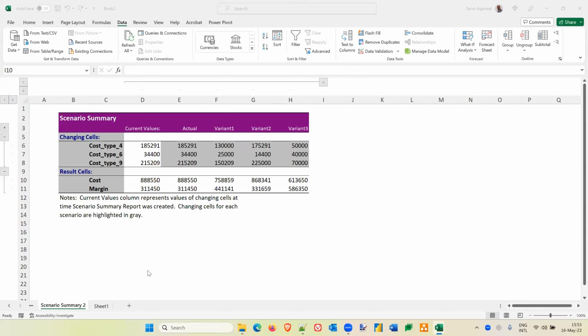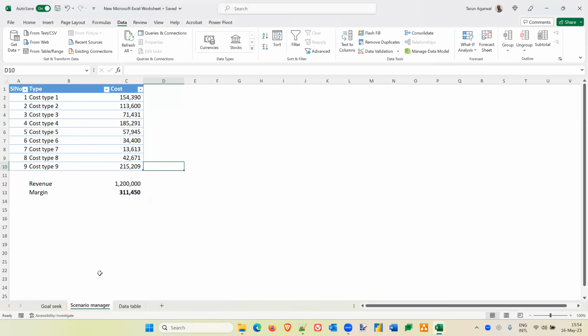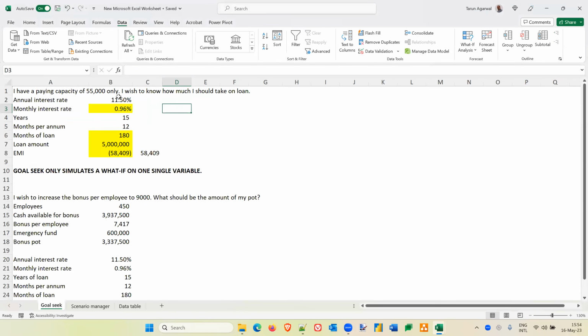All right. So let's review really what we've done here. We started by looking at a goal seek. In the goal seek, we looked at an annual interest rate, a monthly interest rate changing, a months of loan changing or loan amount changing. All three are elements of the formula in set cell. This is going to be my set cell or this is going to be my set cell. In either scenario, I have these three values. It is important that these be values for my goal seek to function.